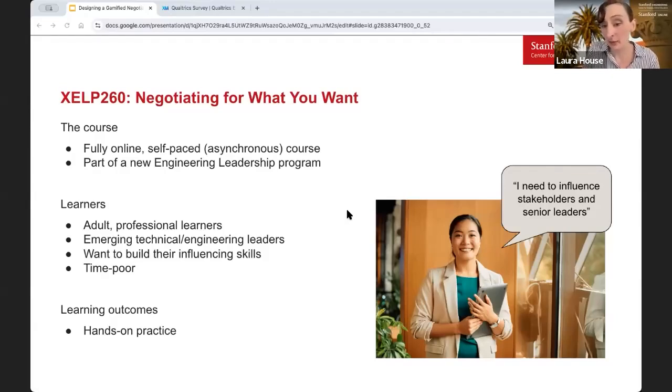And hands-on practice with negotiation is vital for helping our learners become better negotiators. So in addition to some assignments where they actually have to go out into the real world to a department store to negotiate, it was really important that the online course also incorporate activities like Professor Neal's new recruit role play.